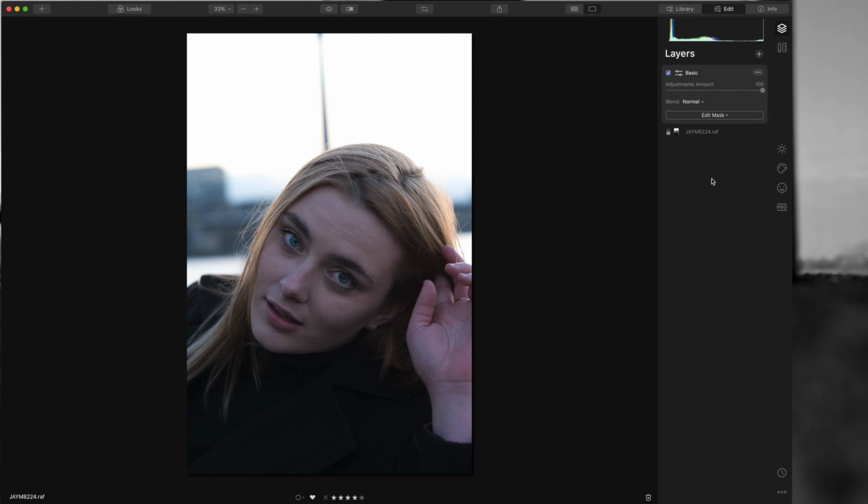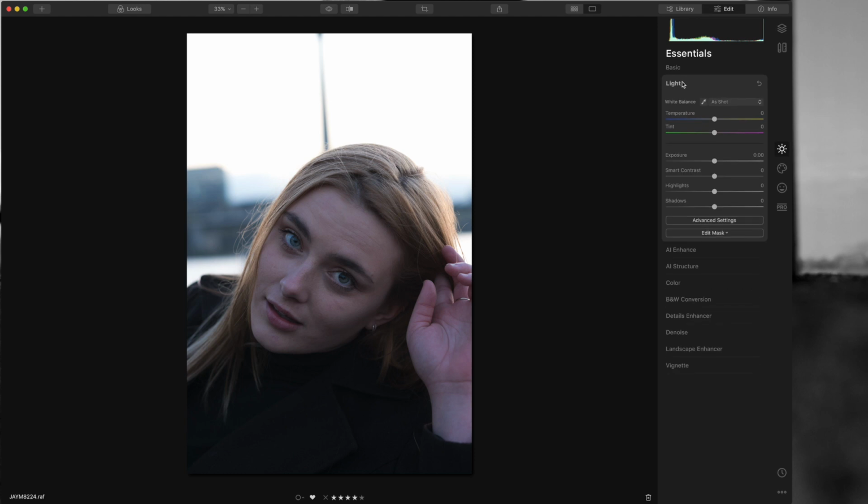What I almost always do is to have a look at basic light and contrast. I think this specific image here needs both. So the Essentials tab seems to be the right thing here. And with the light tool, I can change my image for the better with some simple adjustments on these sliders.